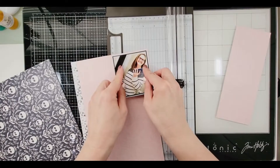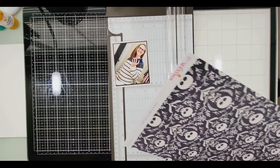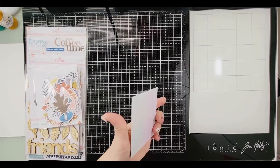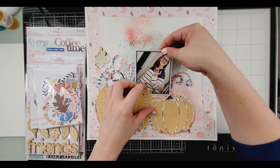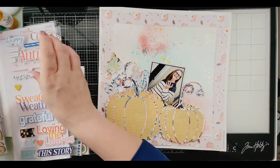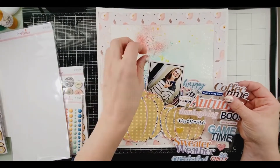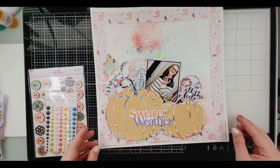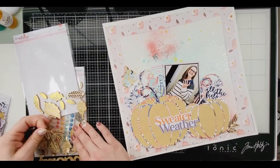I pulled those papers and I'm just backing my photo. I'm a huge sweater person — I probably have at least 30 sweaters, at least. You'll catch me wearing a sweater almost daily, and if I don't have a sweater on I have a graphic tee and a cardigan. I wear it a lot; I wear it at school. I'm not the typical dress-up type of teacher — I'm very boho. As long as I've got colored pants on, nobody's the wiser.